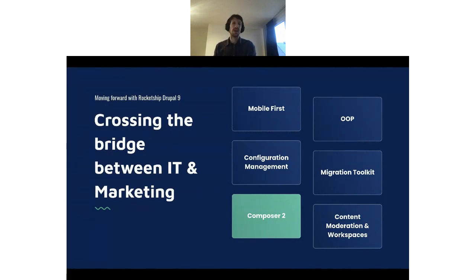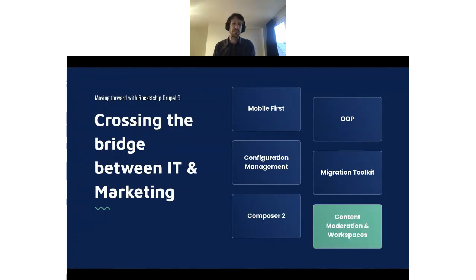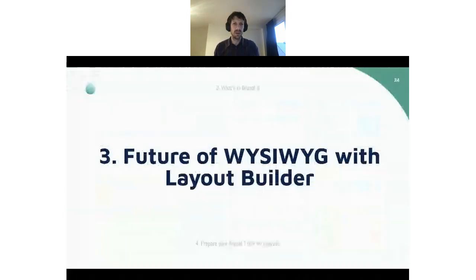Drupal 9 also has content moderation, meaning that you have different workflows for different roles and workspaces to actually push different pieces of content at the same time out of the door, for example, marketing campaigns. All of this is available out of the box with Drupal 9, and then some of this is added with the Dropsolid Rocket Ship installation profile, which is also fully open source. So this is free out there for you to use.